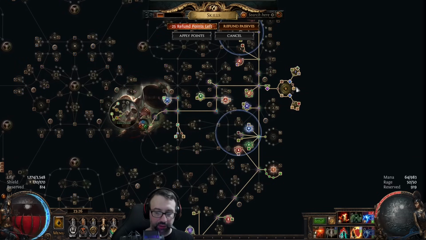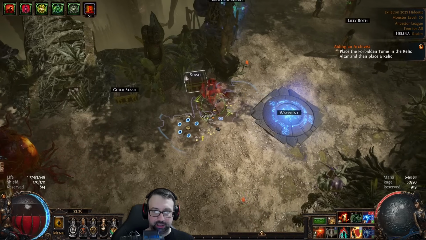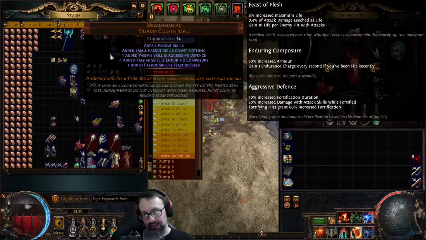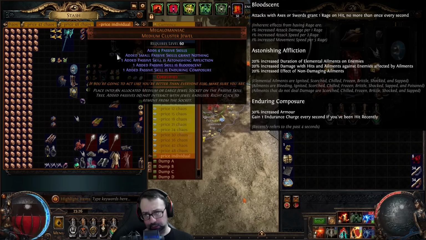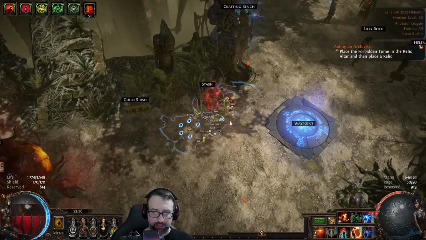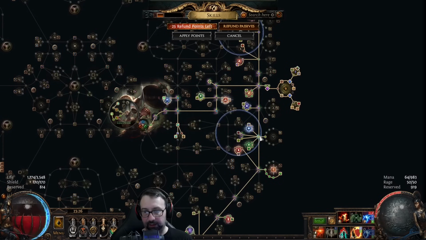Vicious Guard was very good for this build, of course. I do have some alternatives. A couple of alternatives right here just so you can kind of see what I was working with. I think this was actually a really good one. And this one here. Maybe you think these are better. I don't know. But yeah, pretty solid stuff. So that would be it for the passives.